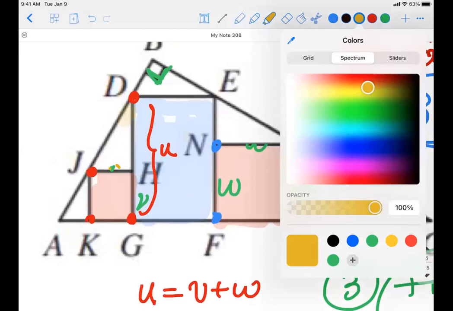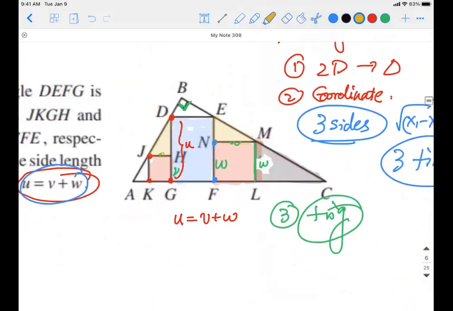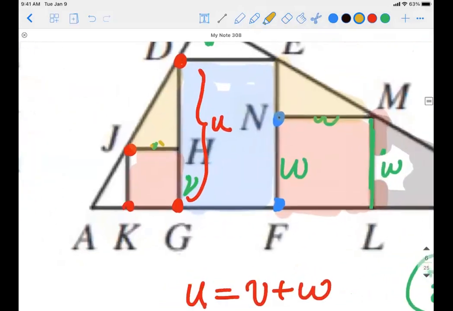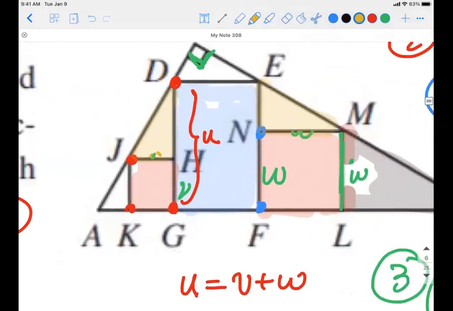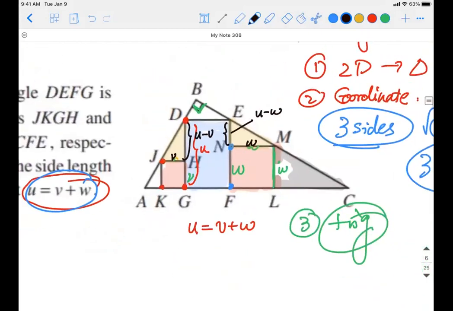So I'm going to use maybe the color yellow. The reason why I choose these two triangles is because they're touching the most segments possible. I'll give you some ideas why. Let's say this is going to be your V, right? I'm going to change the color maybe to black. This is V, and this is U minus V. This is W, and this is U minus W. Is that right? So you're touching all the segments and these are the most valuable triangles, so I will be able to start my work. This is a very important process because I'm not reading the solution for you, I'm showing you the thinking process. All right, now I'm going to be able to apply my work with these two triangles.